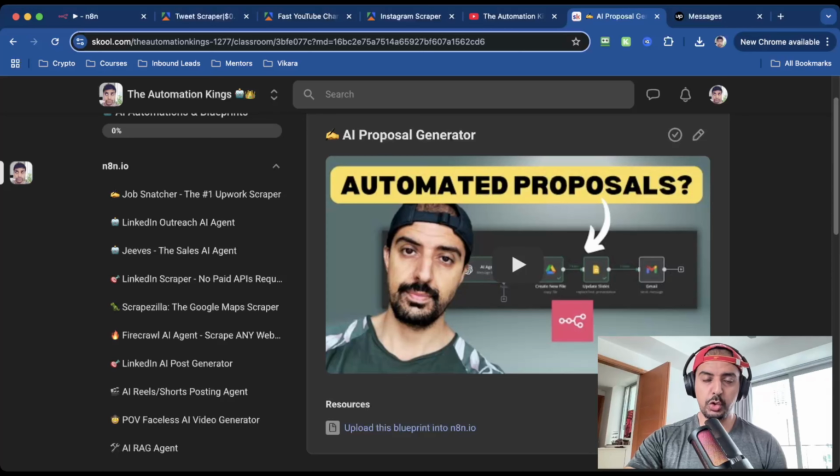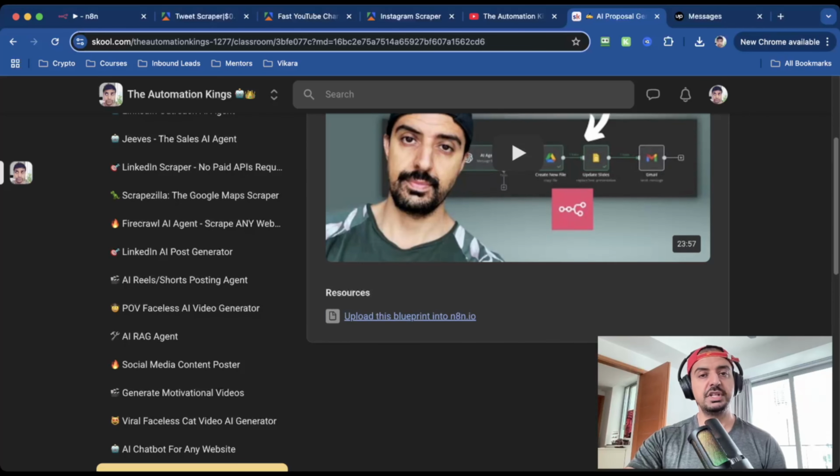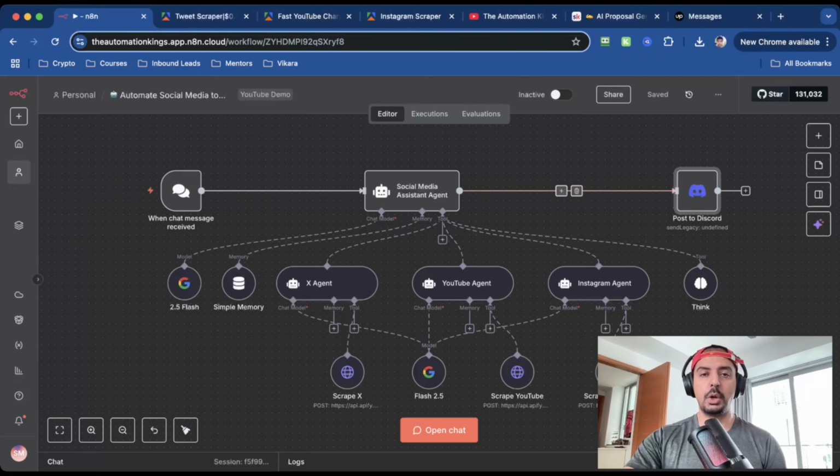So this is the tutorial video, and I've got the blueprint here. So this is just a JSON file. You download this, you go inside of your n8n account, click on the 3 dots here, and you just select import from file and select the file that you just downloaded. And what this will do, this will import the entire file that you see inside of here. So it'll save you all the time that it's taken me to build this. It'll give you all the prompts.